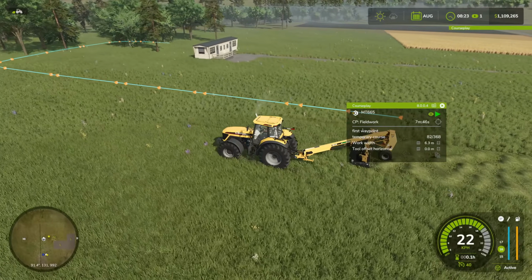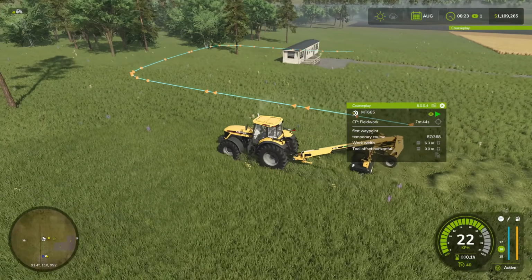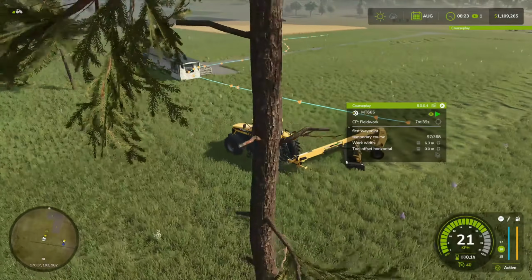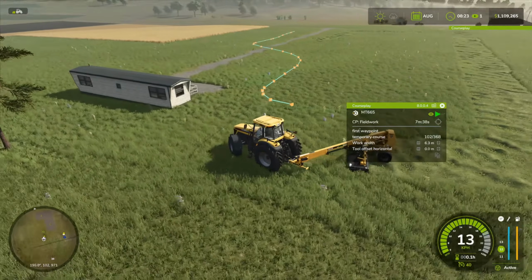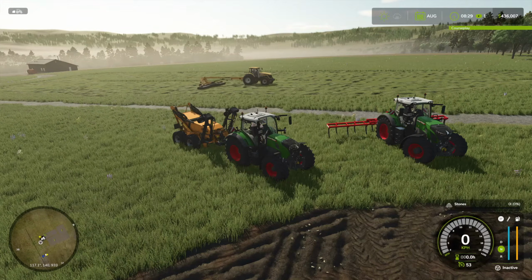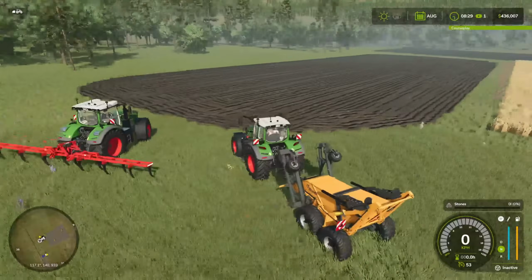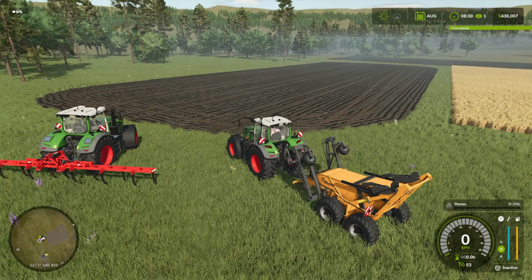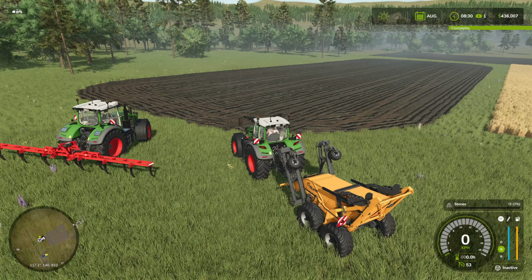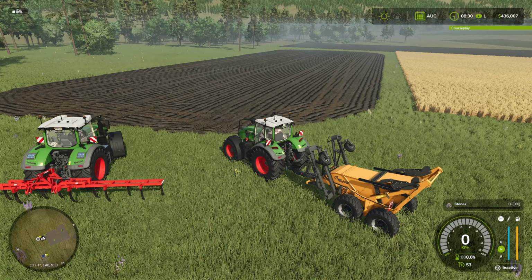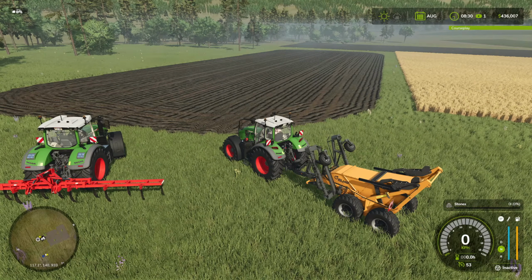We're going to create just a little field over there just to do an example where you decide to plow the field first and see how that'll work. So we'll go and get that sorted. By the time we've done that, I'm sure this tractor will be all finished. So our mower is just about finished there behind us, and if we just spin around, you'll see that we've created a field here using the Fendt and the Lizard MT. I think it's the 9-meter version from Black Sheep modding the plow there, and we've now got this field which hasn't been scanned. I haven't recorded it or anything like that.